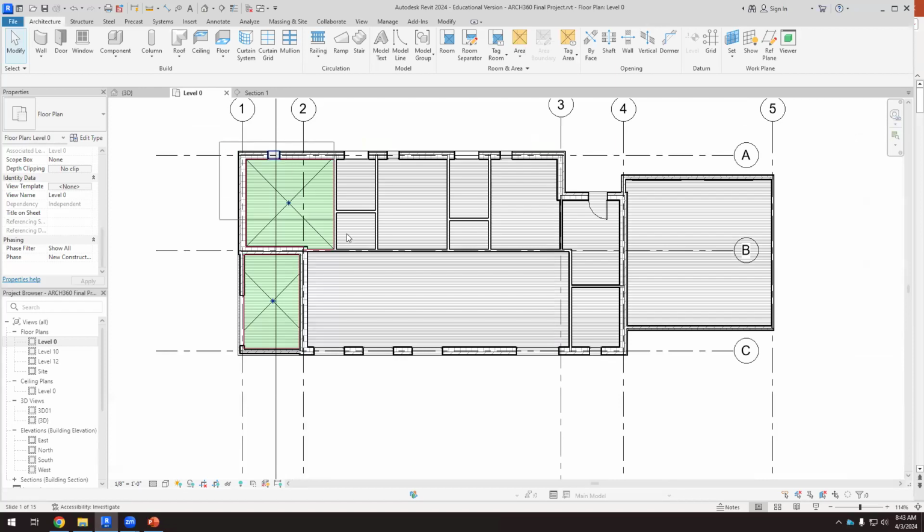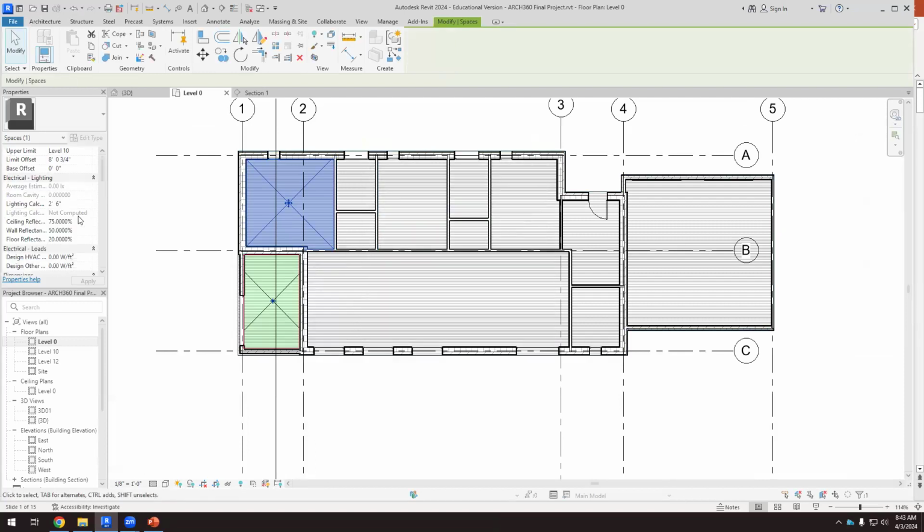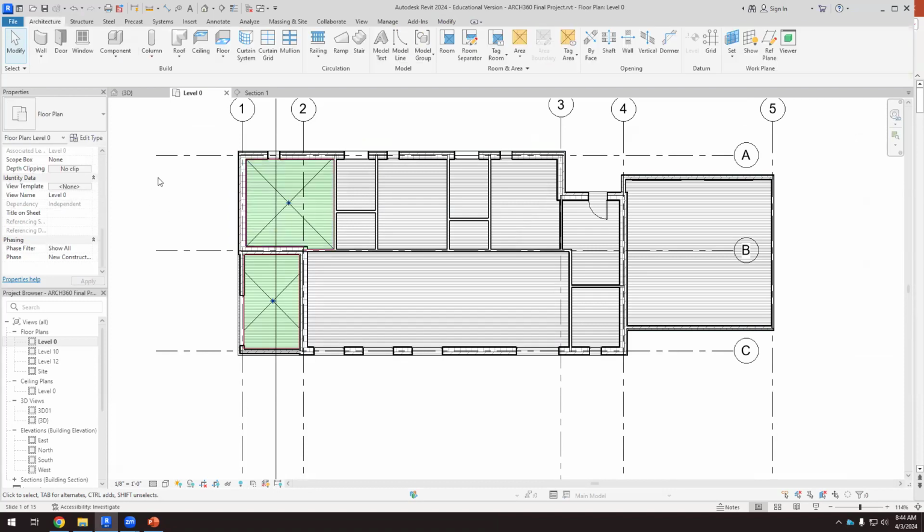And what is this? This is a bedroom. So we have to select this, filter, space, and change the name. And that would be bedroom 1. Yep. It's exhausting because it doesn't do it automatically. We can place spaces automatically, but then we have to check every single section and make sure first that the height is correct, that the shape of the space adapts to the ceiling shape. And then we have to change the name, and we will have to change something else, okay? But so far, we can deal with that.